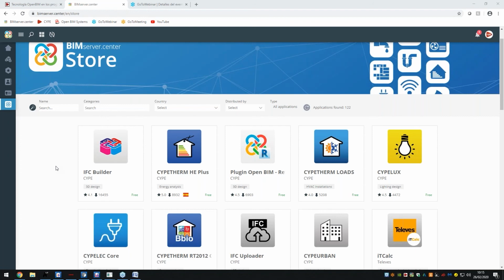So you can see here our Cyprum loads is for free for download. But that's basically the first step that you would need to adopt in our program as well. But again, upon talking to our sales department, we're able to offer package solutions to you. And I hope that has answered your question.